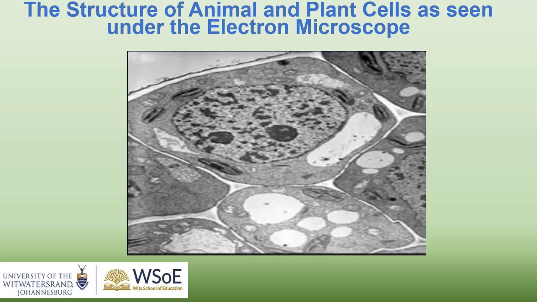Here is another plant cell. Now in this plant cell you can also see the chloroplast there with their double membrane, and the thylakoids where the chloroplast, or should I say chlorophyll, is found. Again, you can see the cell wall, and the cell membrane is on the inside of the cell wall.